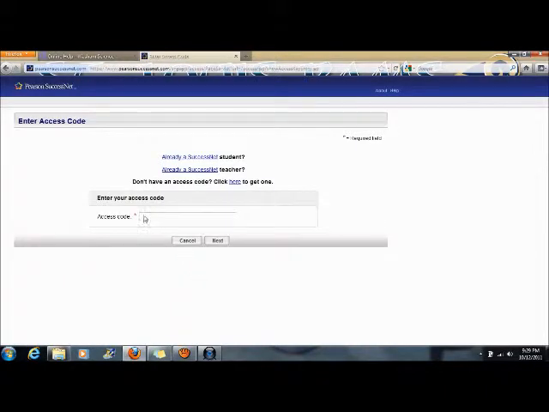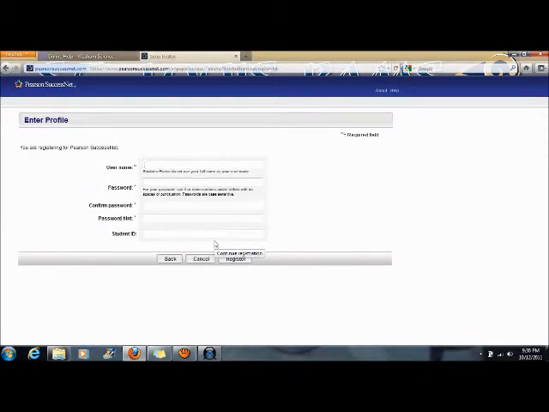But for today, we've got to register, and so if you look at the sheet of paper I gave you, it gives you a very big, long access code. And so I've got to type that in here. The access code I have, everybody's is different, but the one I have here is 6D8E43A, and you can see it popping up down there because I've already typed it in once to check it out. 217D979CD BD5C. So I type that whole code in, I hit next, and I've got to create a username.